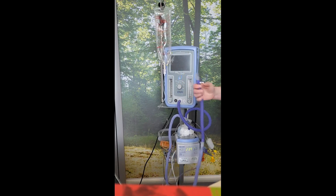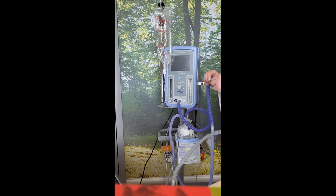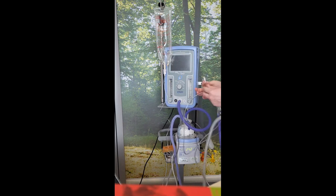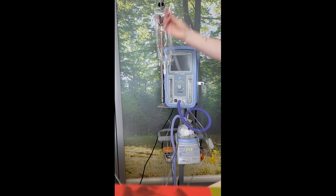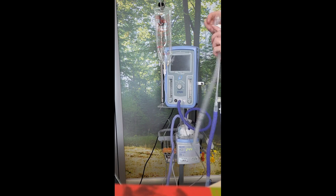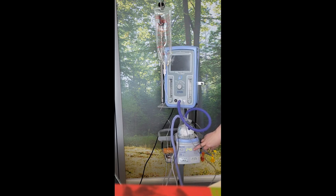This blue piece of tubing then attaches to the clear tubing on the interface. You then collect your clear tubing: one white clip attaches to the front of your CPAP machine, and the other white end attaches to the other open port on your interface. Your CPAP is now set up and ready to prepare your patient. We just need to wait prior to use for the temperature to reach 37 degrees.